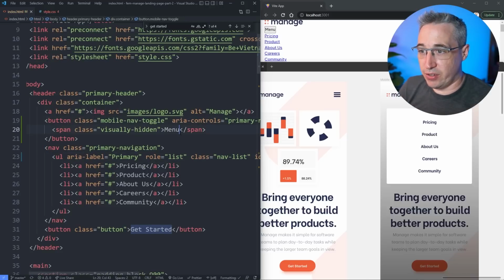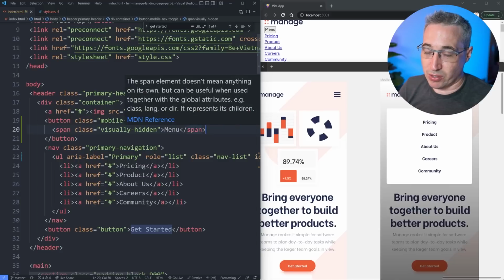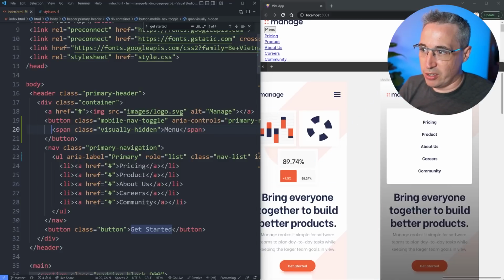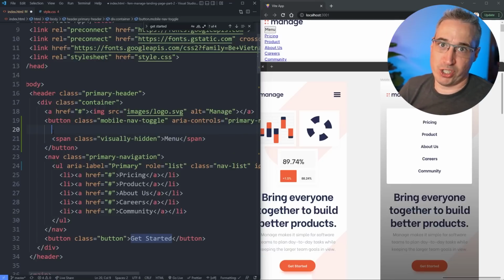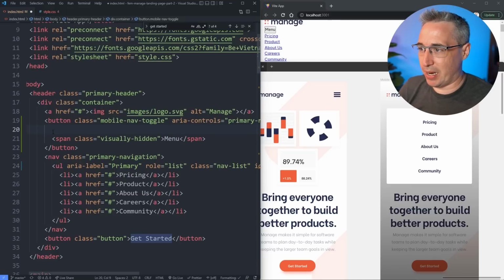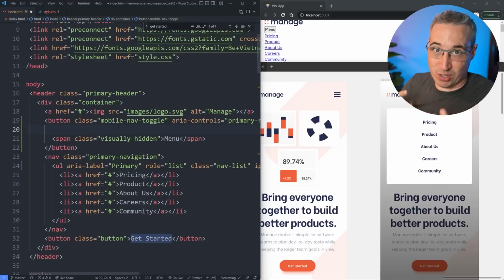Now, the other thing that we need to do in our button, not in the menu, outside of the span, is include the hamburger icon itself, right? This thing right there. So we're actually going to do two different ones. We're going to include both at the same time. There's other ways we could do this, like switching the icon with JavaScript. But I think I'm going to put them both in the DOM. They're just SVGs, super lightweight, and we'll just switch which one is visible. And it's an SVG, so if you want to get really creative, you could even inline the SVG and animate what's going on with it. But we're just going to do this the easy way.